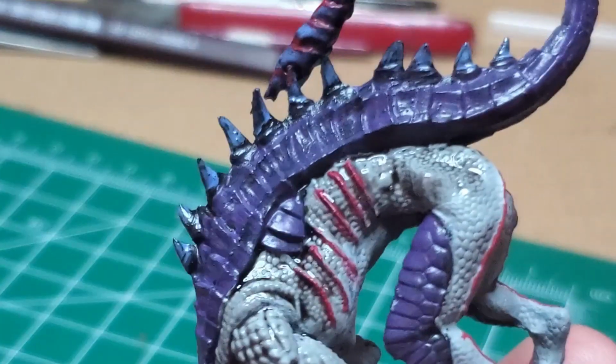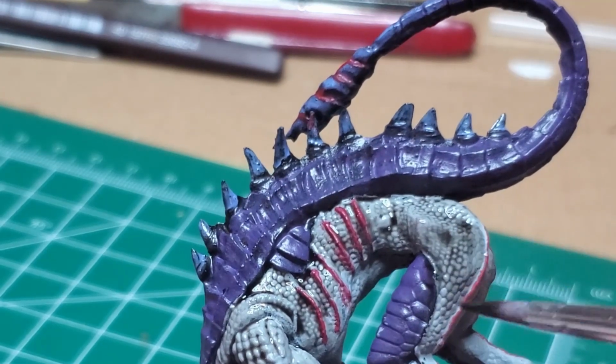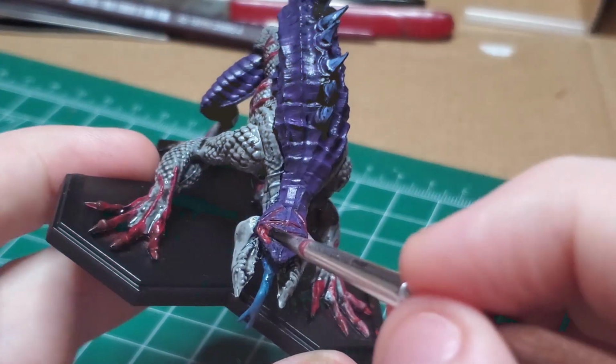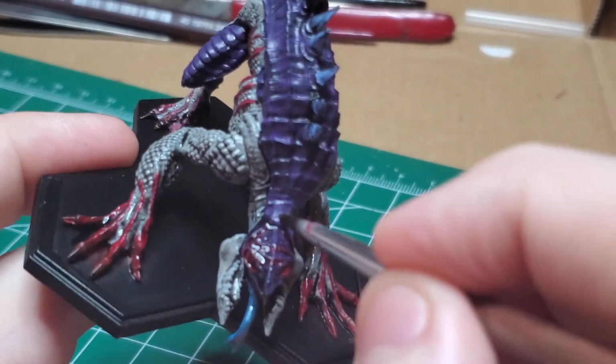This took me quite some time to fill out the entirety of the surface area. That's alright. As long as I have more wash, you can just keep going. I fill in the eyes, the scales, the head.